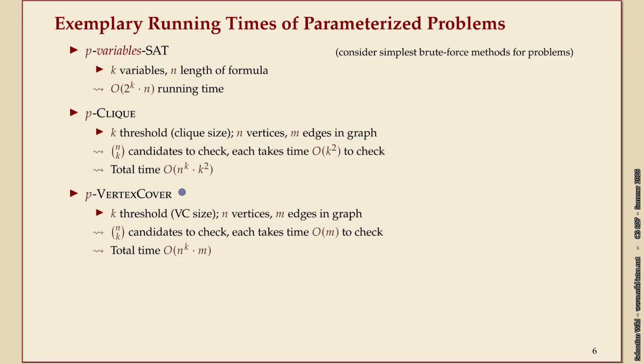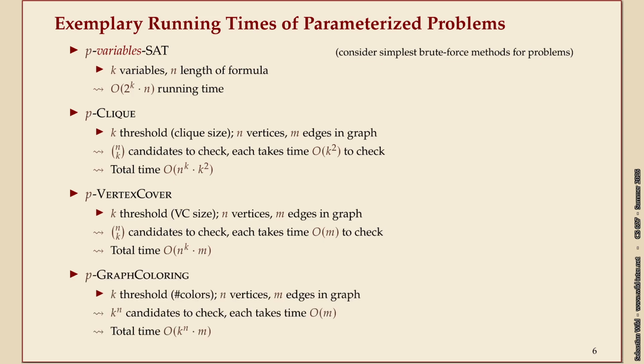In a slight variation, if we look for vertex covers instead of cliques, it's a similar game. The vertex cover is a collection of vertices. So if my threshold k means I'm allowed to pick at most k vertices, then I can check all the k vertex subsets and check if they cover all the edges. In this case, the checking part is slightly more costly than before. Here, the checking part only depended on k. Here, it's the entire graph, not just the subset. But I get a very similar runtime in the end.